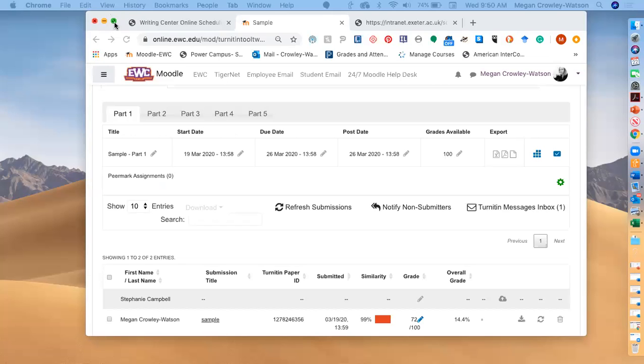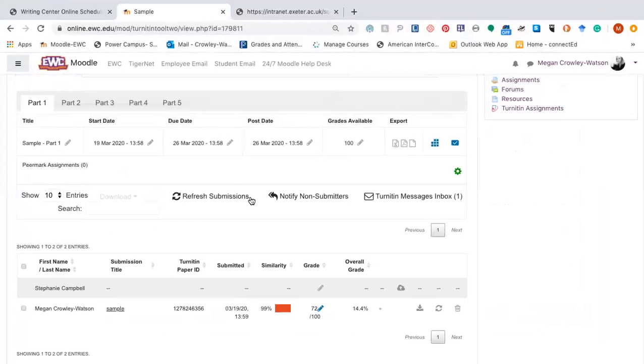Okay, so on this screen here, you should see a Turnitin assignment, example Turnitin assignment. Some Turnitin assignments have multiple parts. I put multiple parts in here just so I would have an opportunity to upload various documents. And you can see there's my name right there. We're pretending I'm a student. Here's my submission. If I click this link, it's going to download the original file that I uploaded.